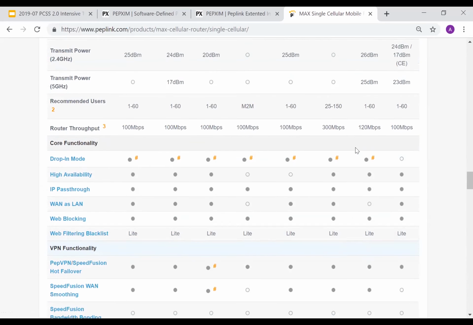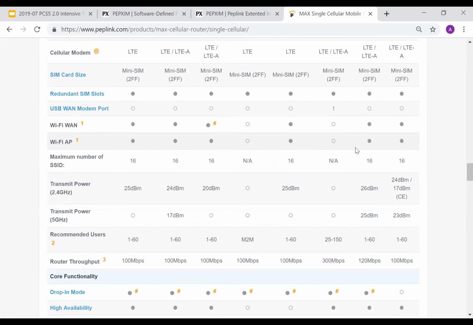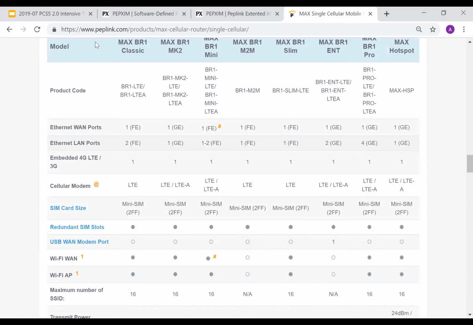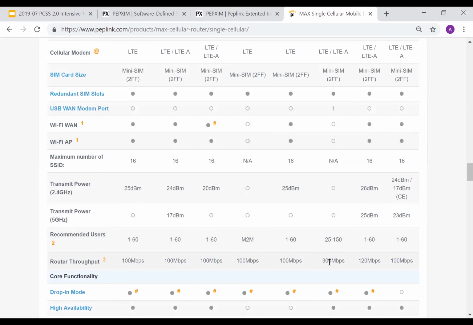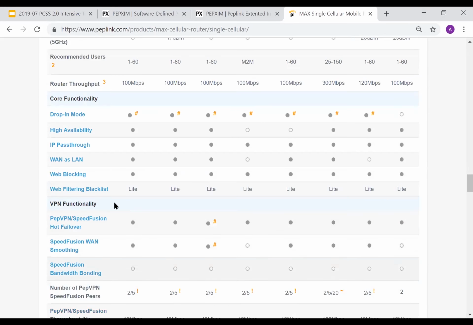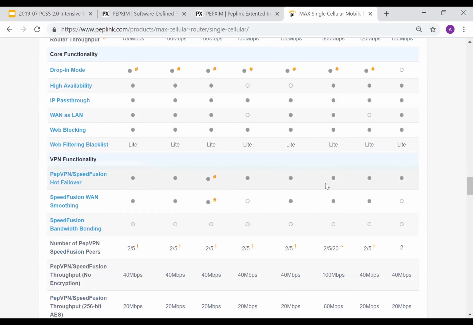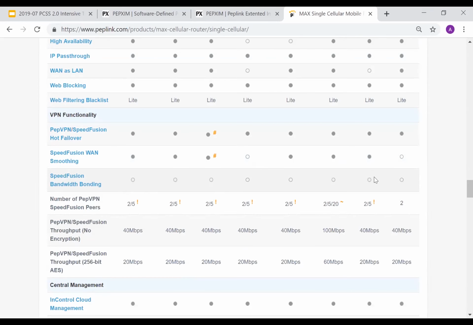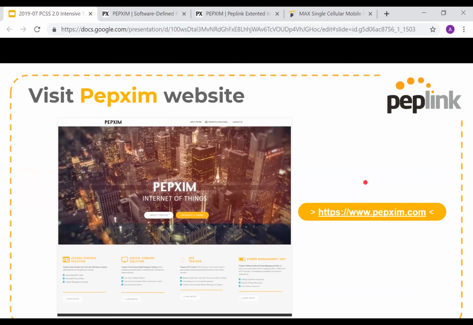You only need to know the differences between all the models: BR1 Classic, Mark II, Mini, M2M, Slim, Enterprise. Look at the differences. Throughput. Here again, all BR1 offers VPN connection. Some have WAN smoothing. None offer bandwidth bonding. And let's go back.